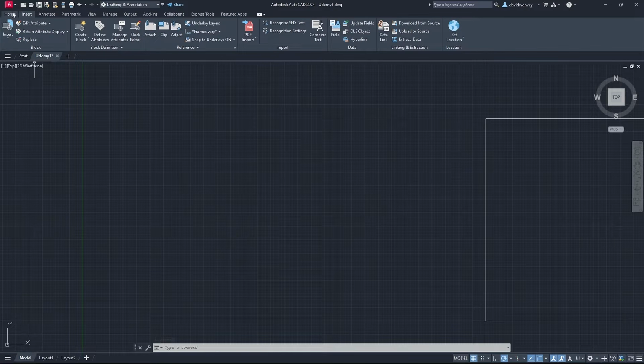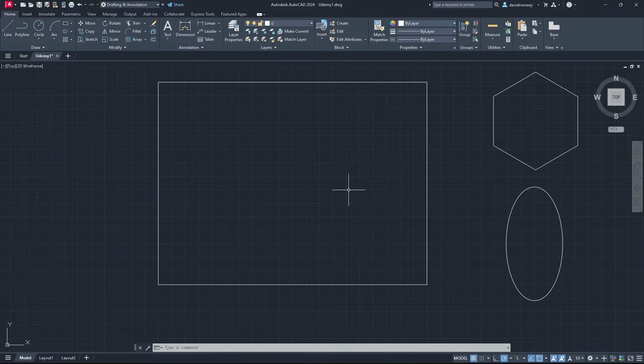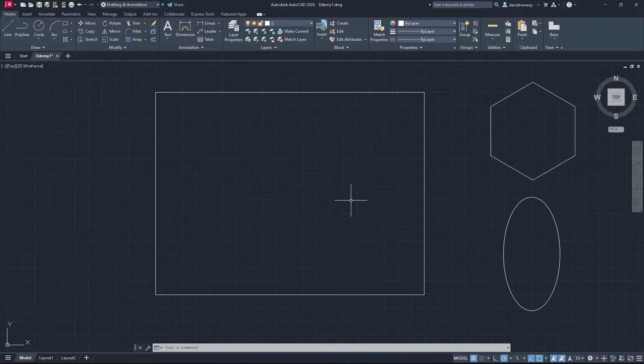Another thing we're going to do is learn how to modify things. So the modification scale is something that's very important. There's a lot of different tools in there that you will need. There's a lot of different things you can use in there. So the first thing we're going to learn about is moving. If you want to move an object, there are a few ways you can do it. You can select your object and then type in move. And then once you have done that, select a base point from where you want to move.